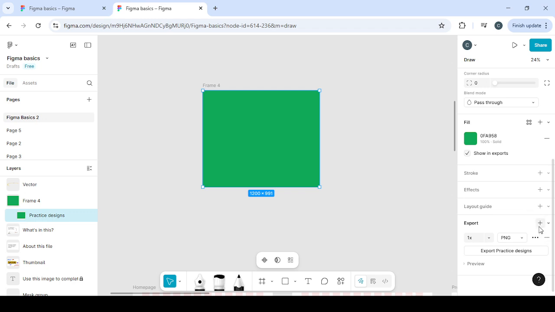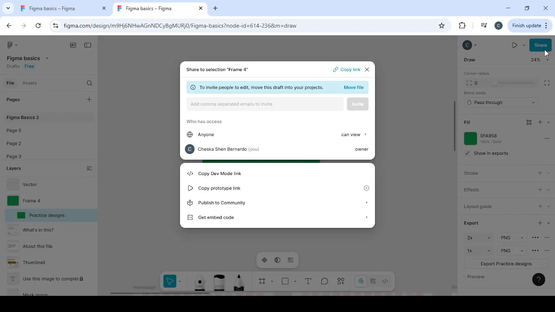After choosing the format and scale that you desire, you're ready for the final step. Simply click the Export button and the software will execute your export command, saving all of the selected frames at once based on your specifications. This batch export capability not only saves time, but ensures a consistent look and feel across all your frames.